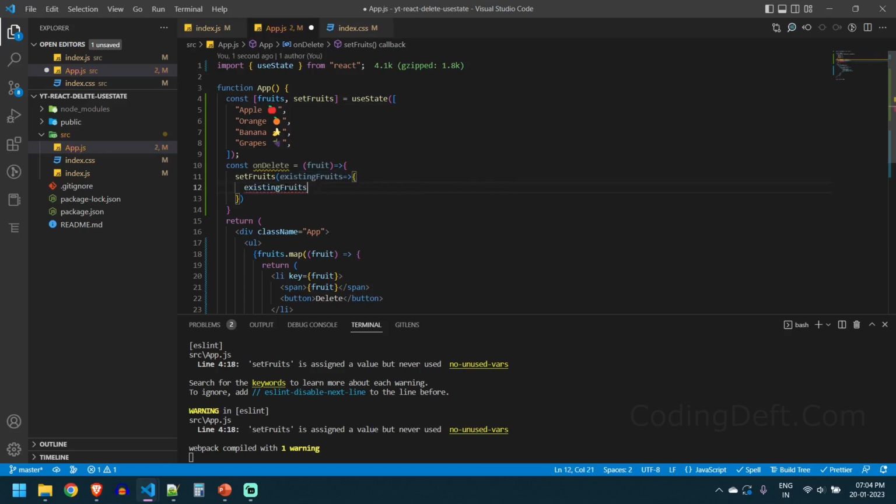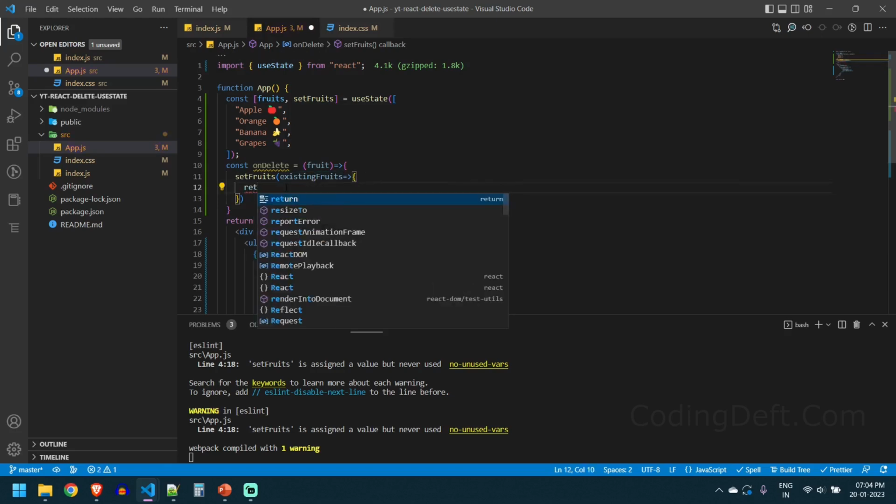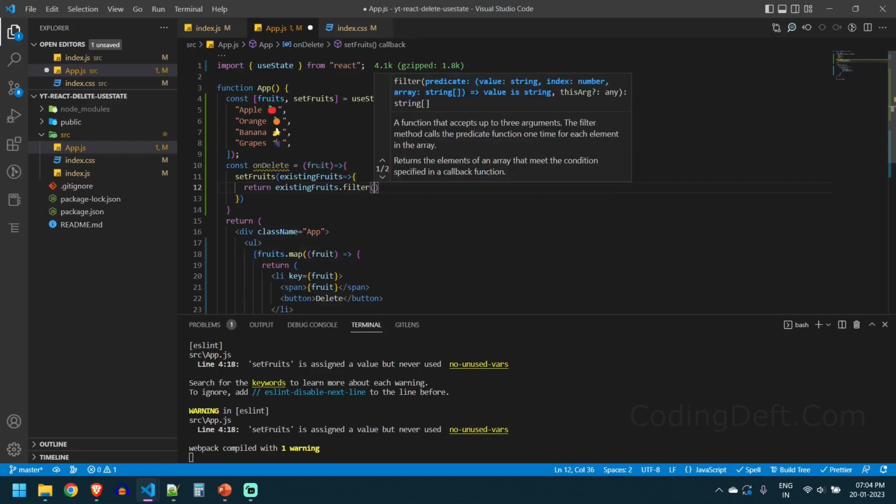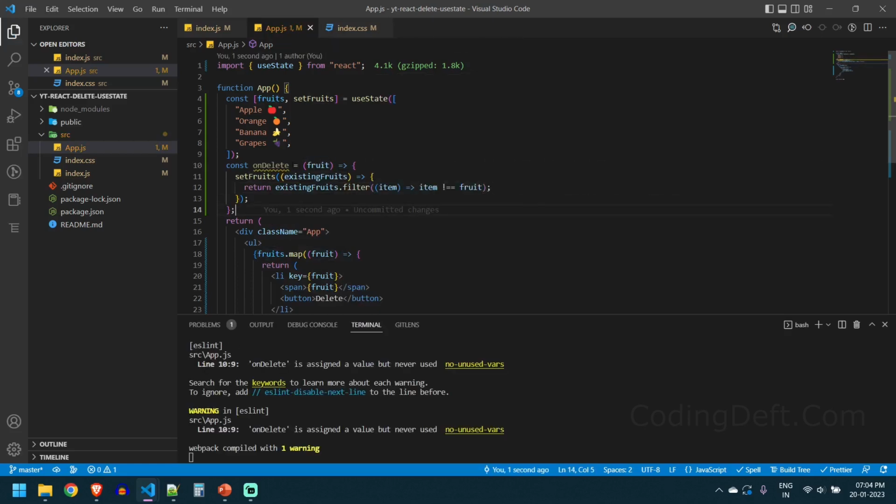So we'll return, we'll filter out the fruit which is passed to this. What we are doing here is checking if the current fruit is the passed fruit. If it is not, then we are adding it. So whatever fruit is passed here will be filtered out, and all the remaining fruits will remain.